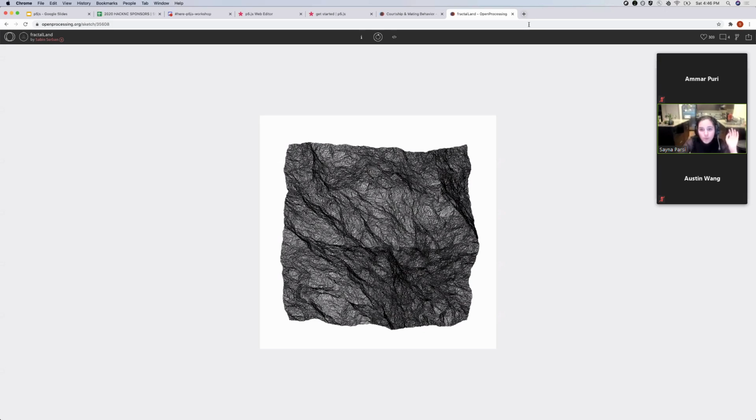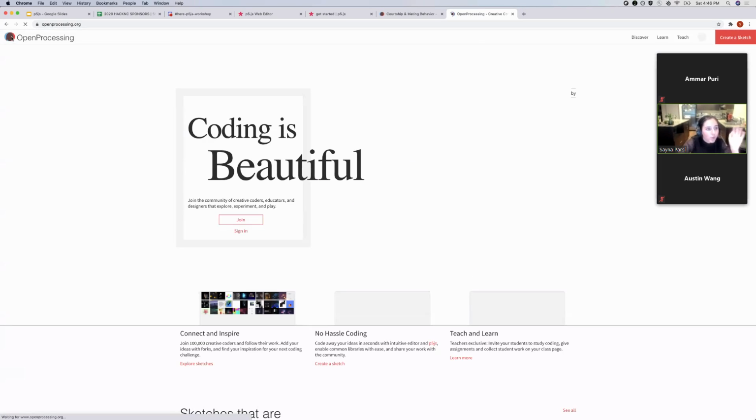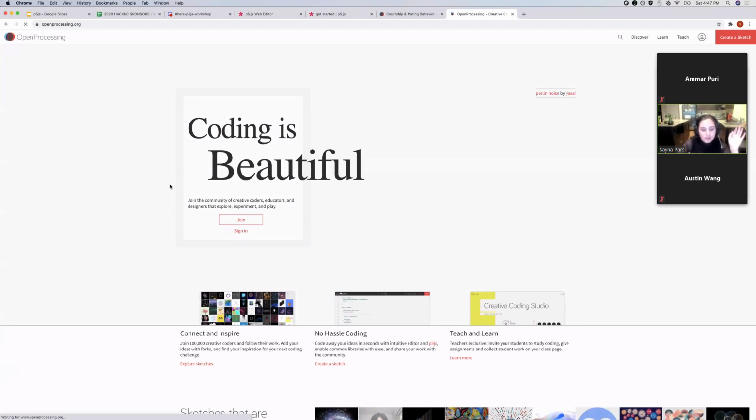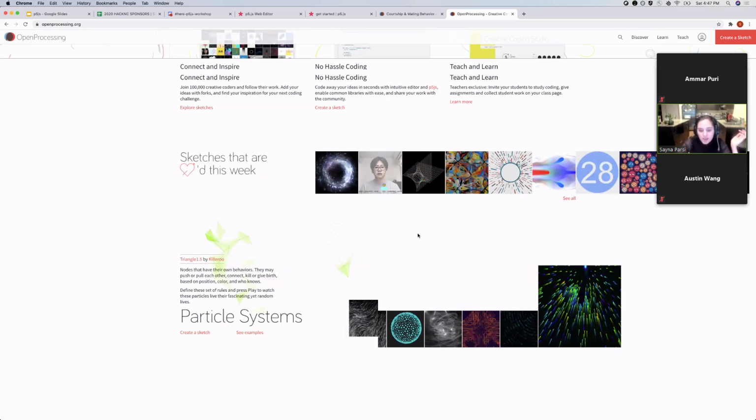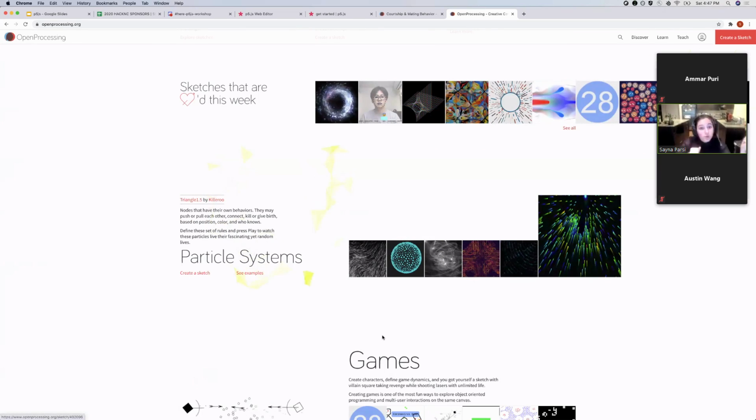So here's just a number of cool examples that I found that I wanted to share with you. But if you want to go find more examples, openprocessing.org is a place where a lot of people are doing really beautiful work with p5.js and Processing, which is kind of a parent of p5.js. So you can go upload your own work, and you can get inspired from everyone else doing really cool work.